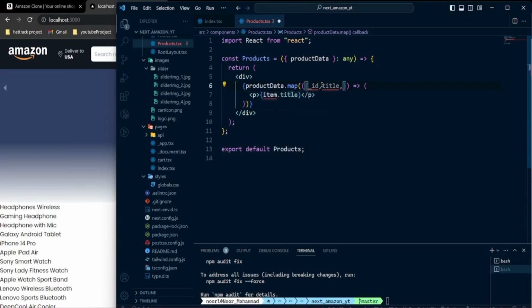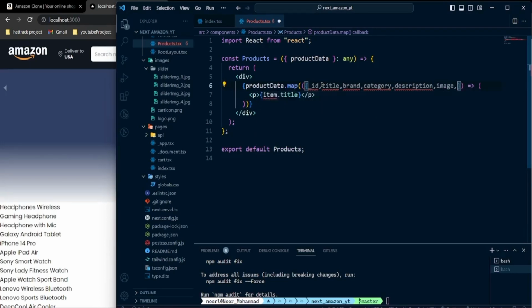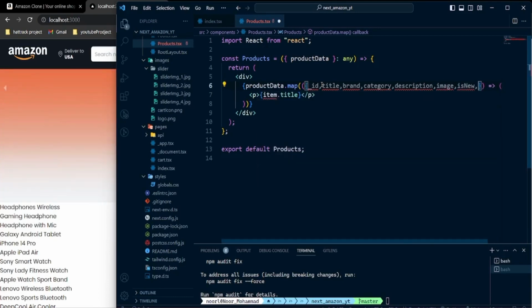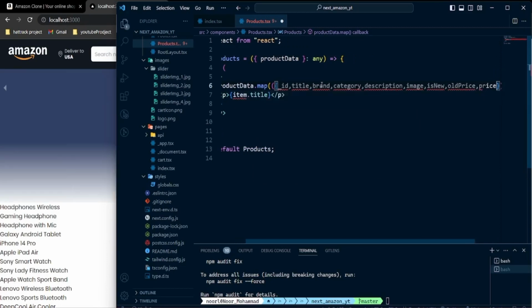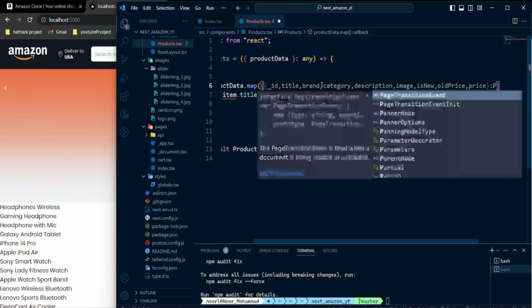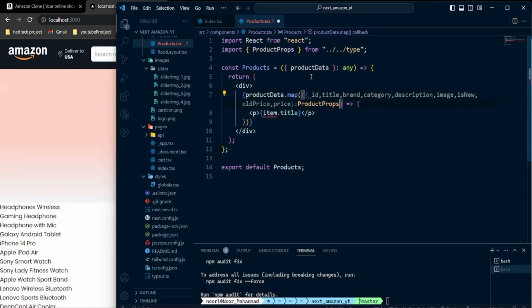I'm going to have title, brand, category, description, image, and then isNew, and also price, and all those data will be as the product props we defined previously.